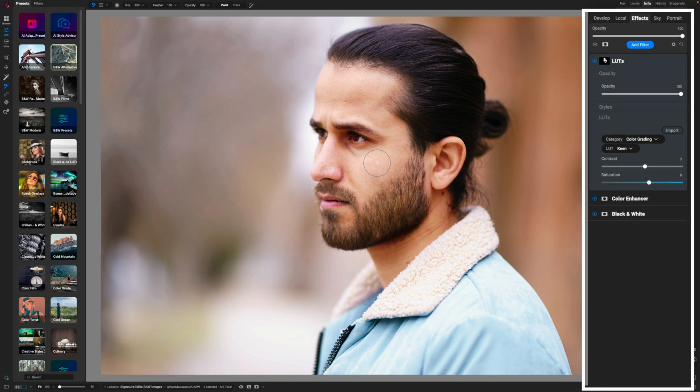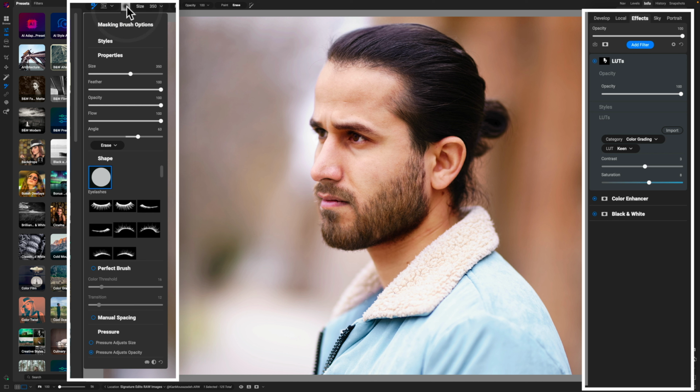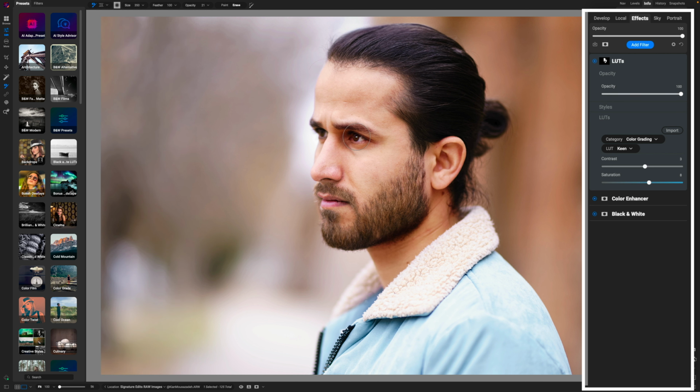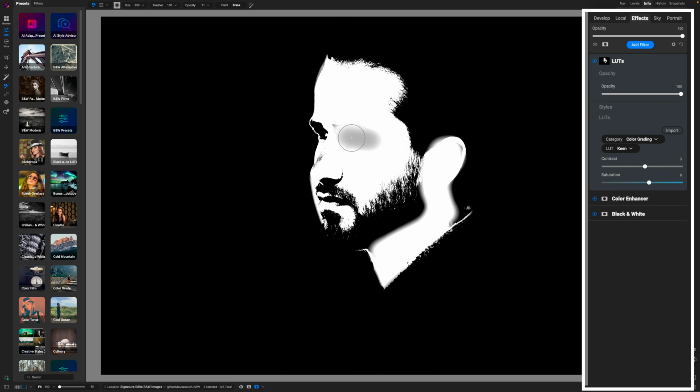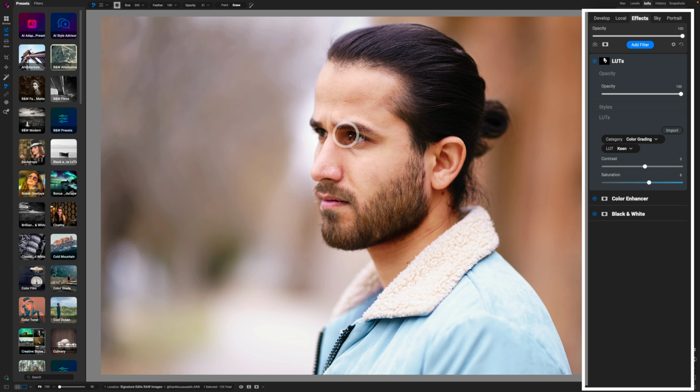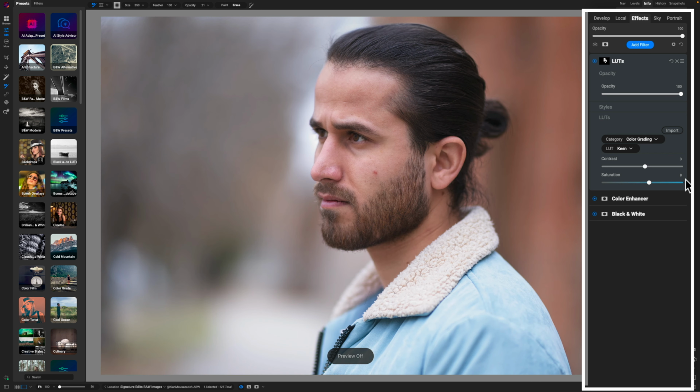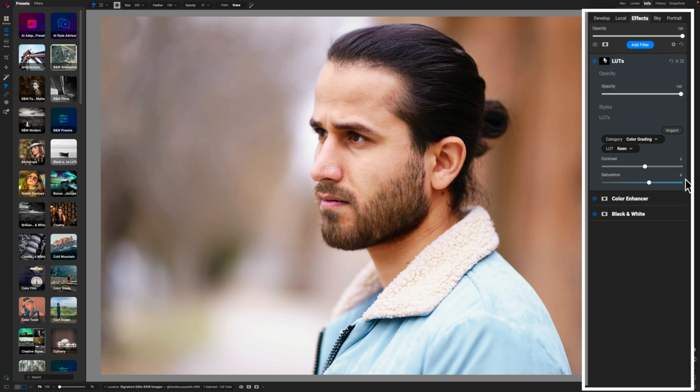just a bit there. And then what I can do is erase this, but use a brush at a lower flow and opacity. So let's just pull the opacity down, and I can just paint this away little by little. If I hit the letter O, you can see how I'm just painting this away little by little. All right. And that looks a little bit more natural. So his eye sockets were already pretty deep. And then with the contrast adjustments that we've added in, this is looking pretty good.